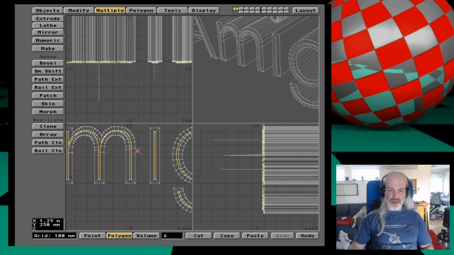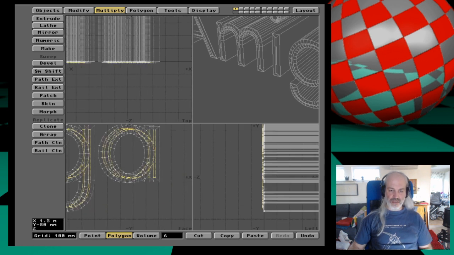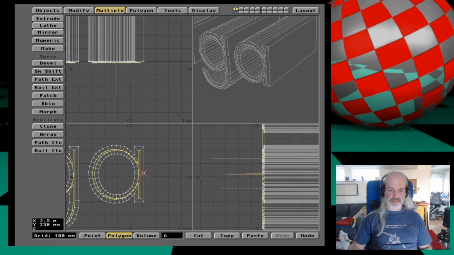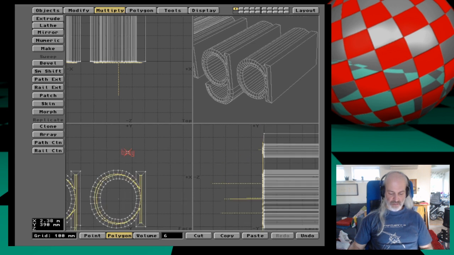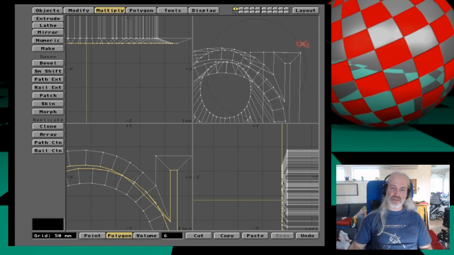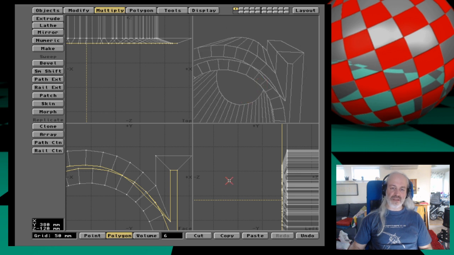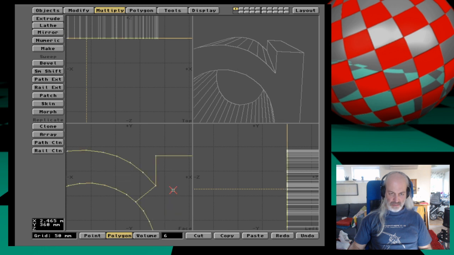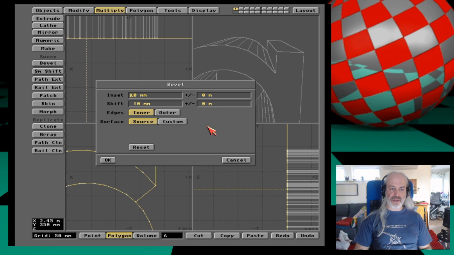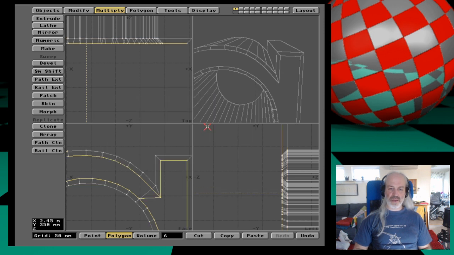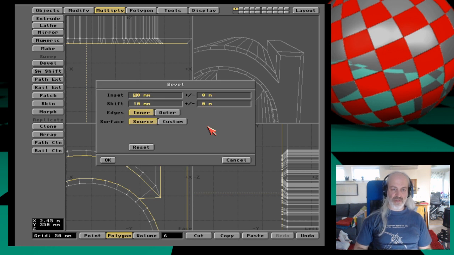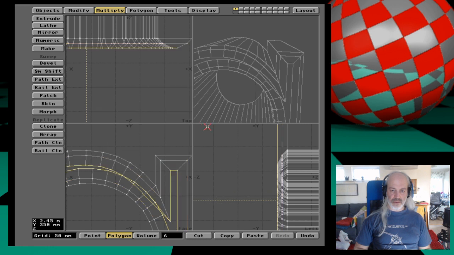This can be more prominent in curves. I can show you right here. You're starting to see what is actually happening. So you start to overlap if you exaggerate a lot. Let's do it step by step. First, I'm doing an inset of 10 by 10. And then I want my inset to be steeper. So I call up bevel again and say here I want to do 20 millimeters. And now you see things are starting to overlap.